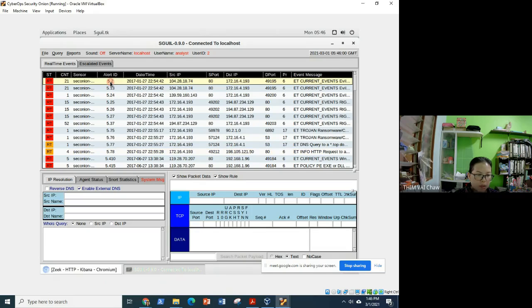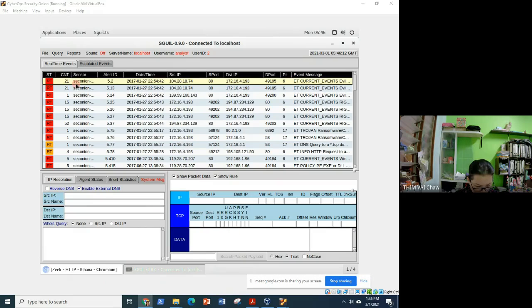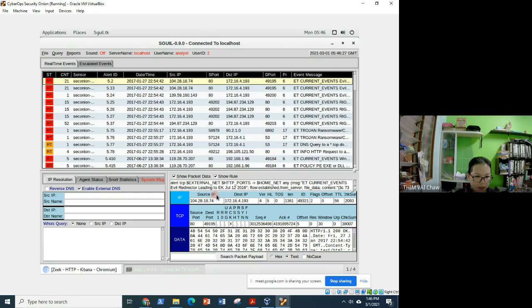Look at the first alert ID over here. Give me a minute. So yeah, why didn't it show me? It should be shown. Okay, yes, it shows.